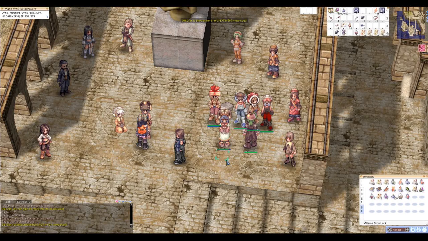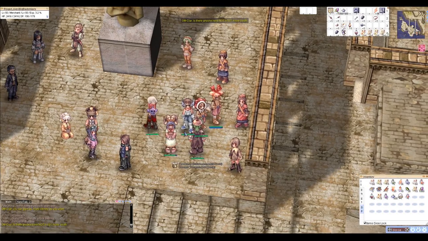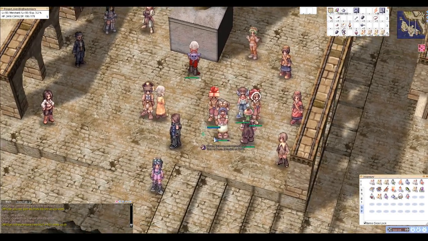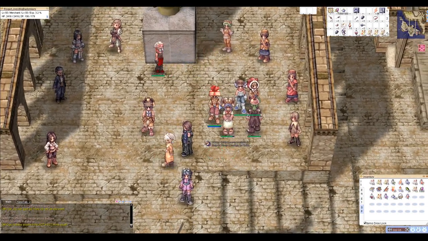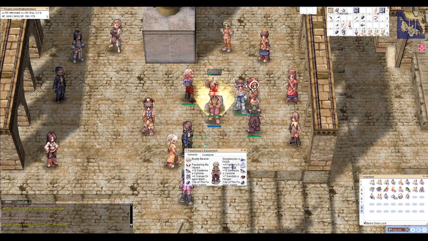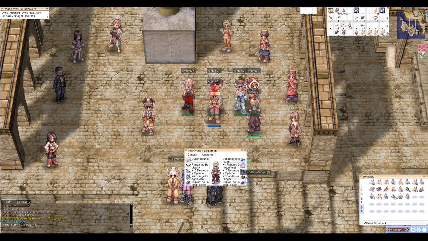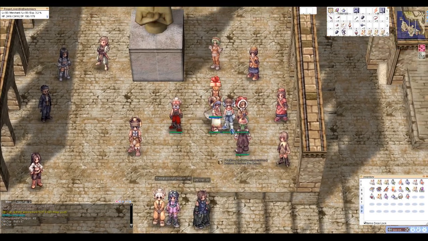Just to grind even more. 90% weight capacity. How much do shoes weigh? That's like 30? 20. Just do sandals. Sandals are, yeah, 20.